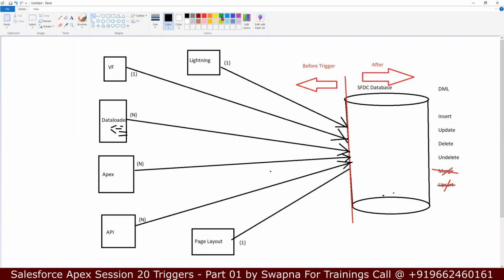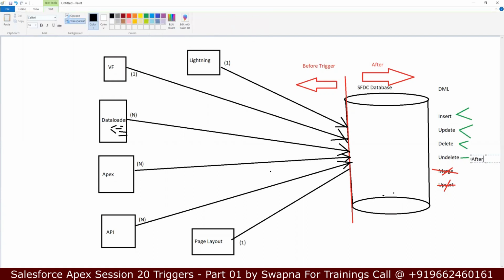So in the trigger we have two types: one is before and another is after. Everything has before and after except undelete. Undelete has only after undelete. This is after.